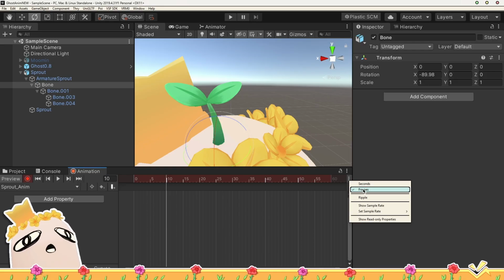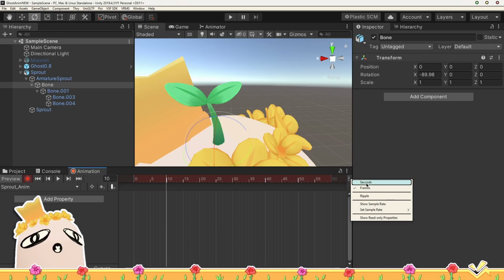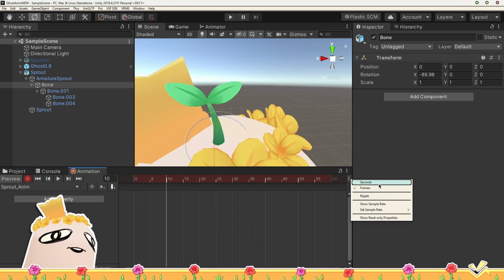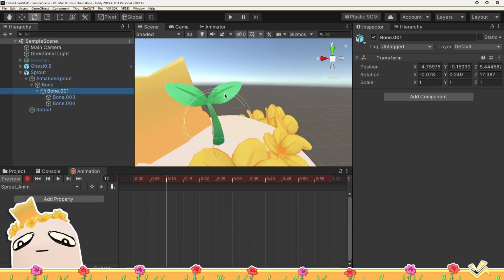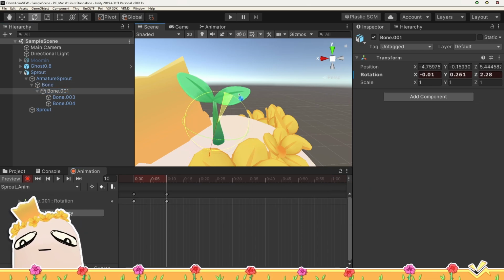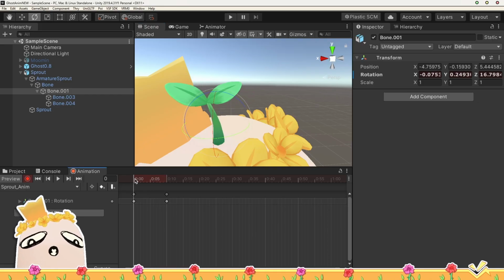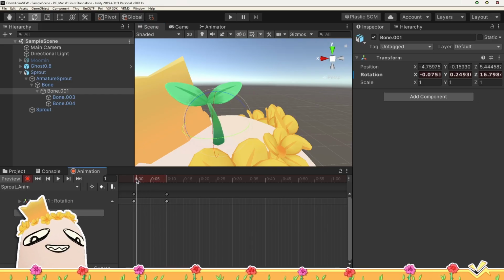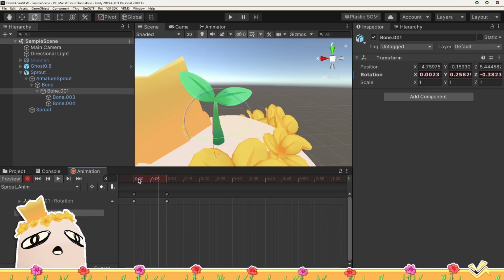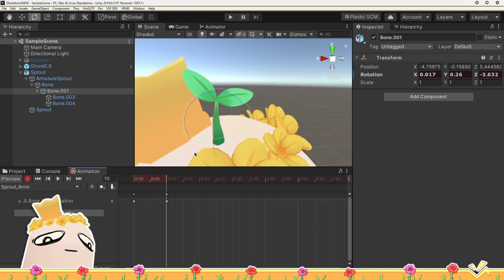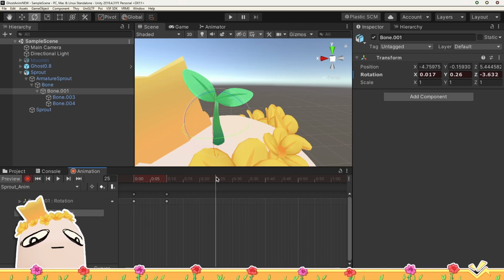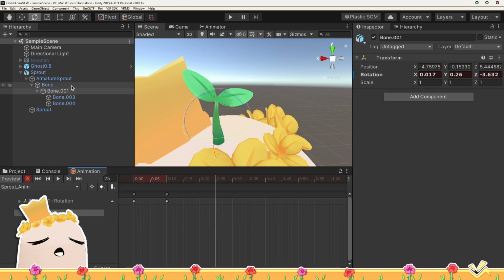From here you can change the timeline if it shows seconds or frames for you. Now we move at that one, and you can see that the animation is moving the sprout. So it automatically created the beginning frame and the frame I moved it to be in the specific position in.